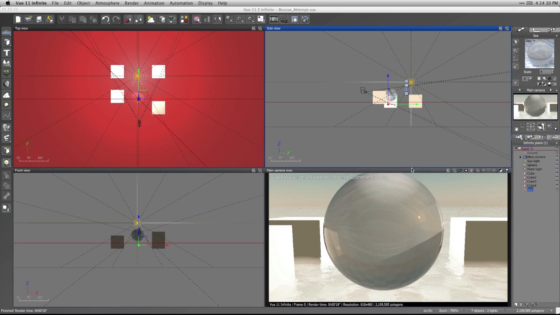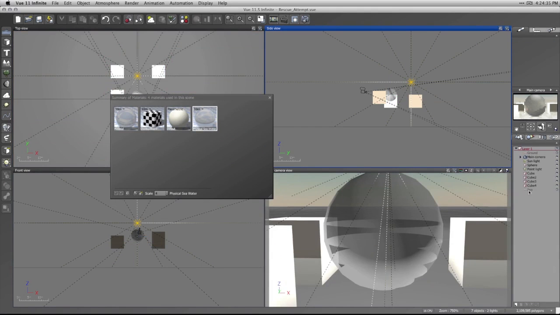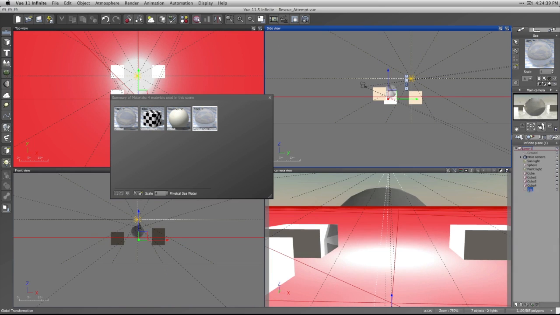Alright, so there's our physical ocean. I think our sea needs to be a little bit more exciting, doesn't it? It looks a bit flat.